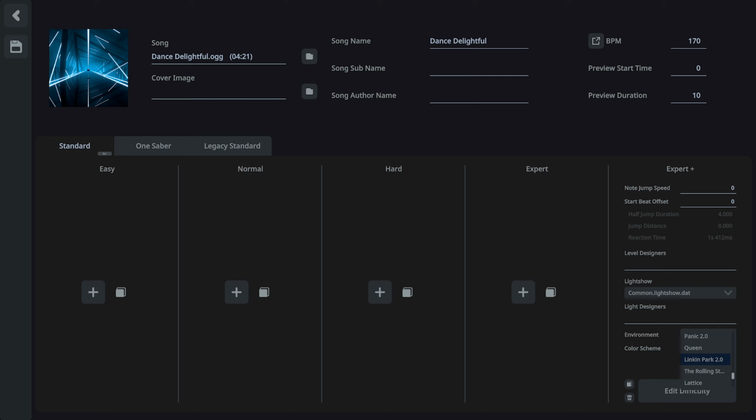So Linkin Park was right before Lattice, though. Ironically, the Rolling Stones chevron can spin. Rolling Stones chevron can rotate, but the lattice chevron can't. I don't understand how they went from Rolling Stones to Lattice. Rolling Stones has so much more stuff, and then Lattice is just eh.